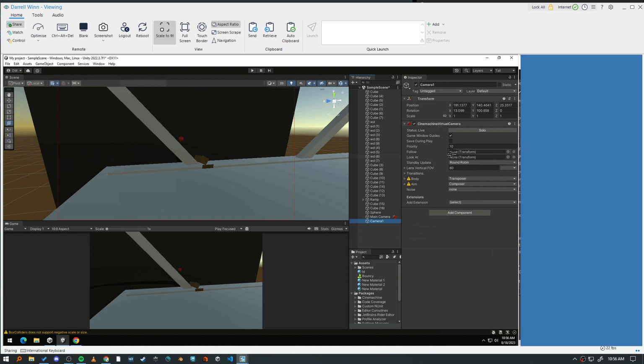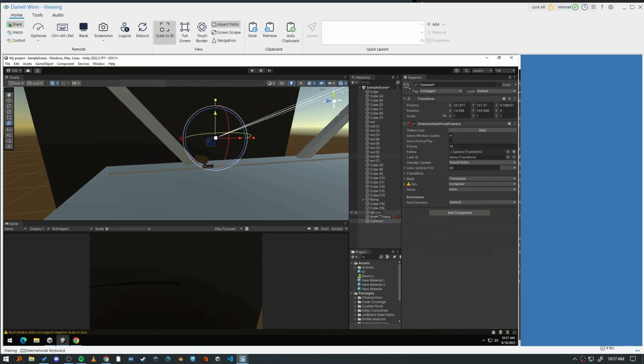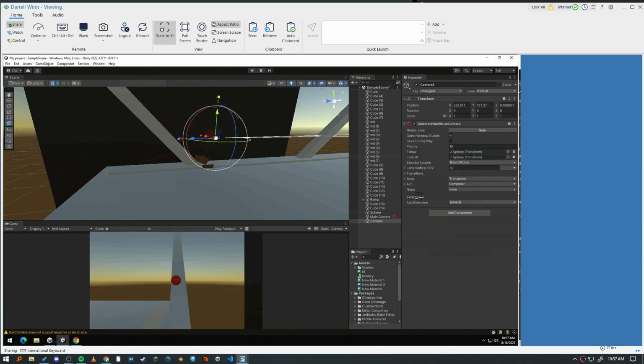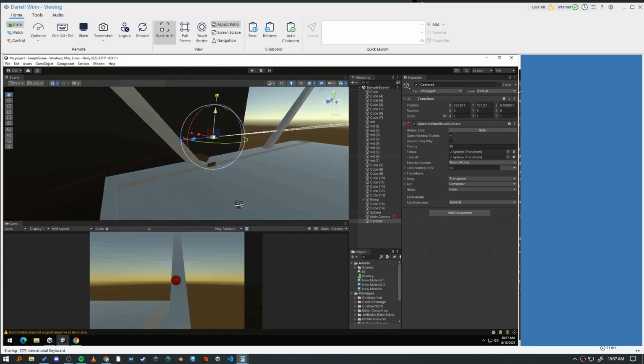Doesn't matter what you call it as long as you know what it is. Okay, so very importantly, there's two slots in the virtual camera we just made for Follow and Look At. Okay, so Daryl, what are we trying to follow and look at? Yeah, the sphere. So with Camera 1 selected, where we can see these slots, we're going to click and drag in one motion the sphere into both of those slots. Right there and right there. Okay, so we can see now that the camera is snapped and is looking right at that red sphere.